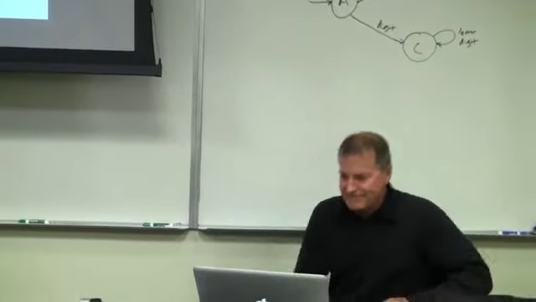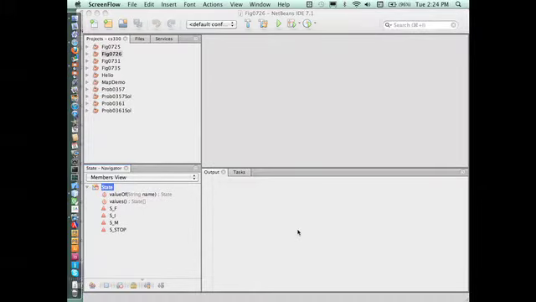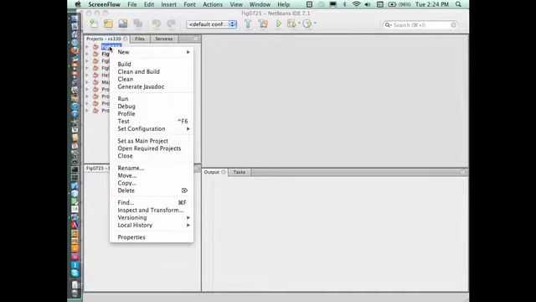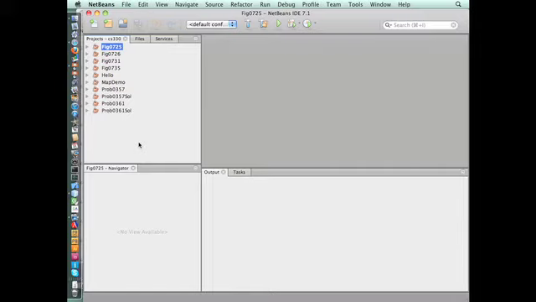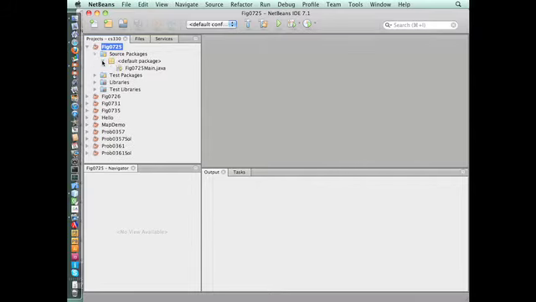Okay, so here's our demo, and we're going to demo figure 7.25. So we'll right-click on this and set this as the main project. You notice that we're running NetBeans here. Here's figure 725, in the source packages, and our program is in the default package section.